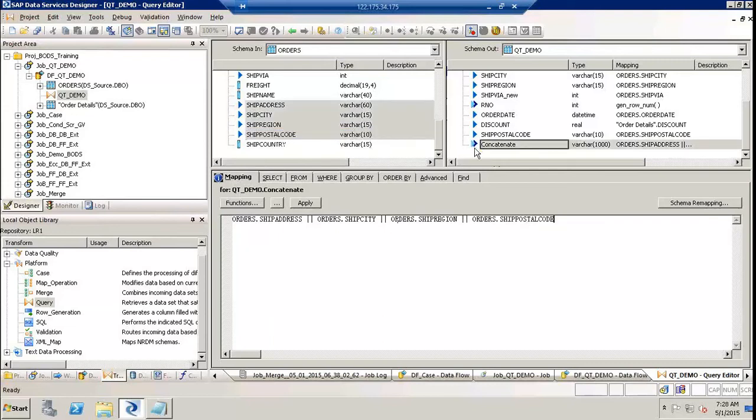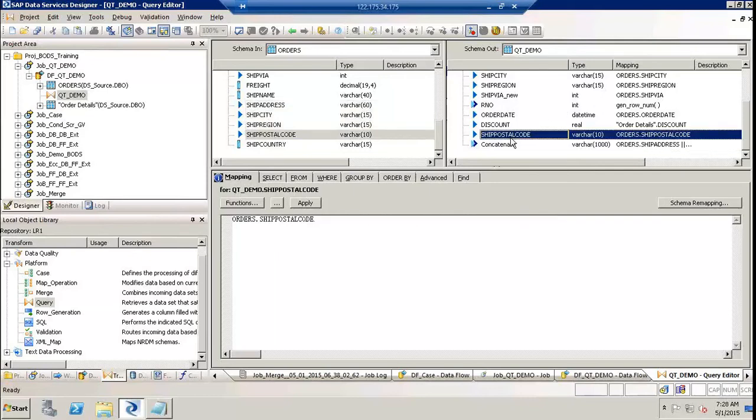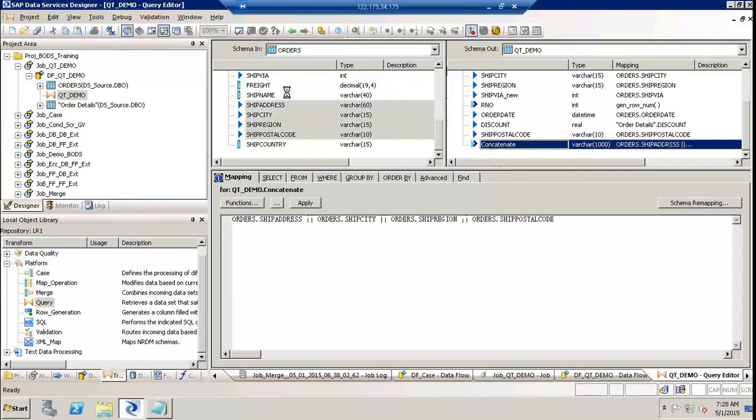Right, now you see a double arrow here because it is not getting straightly populated from the source. If I select any other column, it will show you only one. But if I select this column, it shows the data coming in from all these columns, because this is a calculated column that I created on my target structure. So it's a concatenation of address, city, region, and postal code. It is identified by a double arrow here.